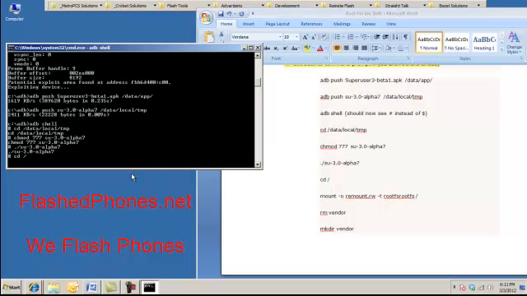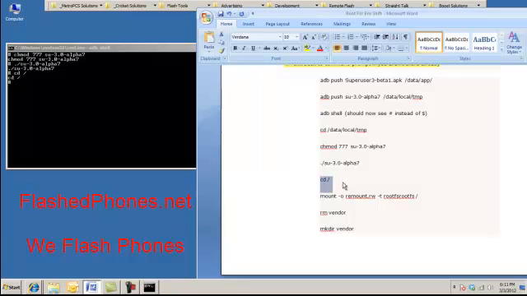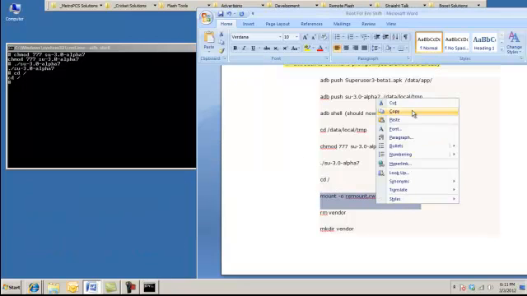I know it looks like I'm going through these commands pretty quick, but it's simple cut and paste, and I've done this 100 times.